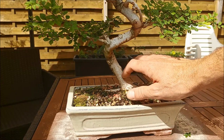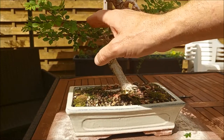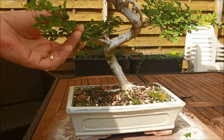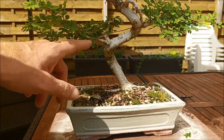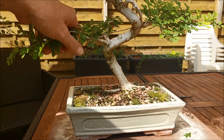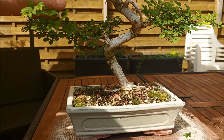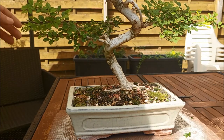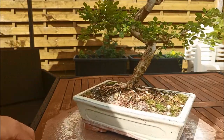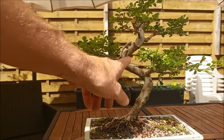And then we have a nice curve here, a good first branch, which should thicken a little, not too much, maybe just this growing season, and then I will take care of it and just remove this part probably. And you see we have a whole lot of new little shoots here that can take over, so that's very good. We have the back branch here, which is pulling with a wire to the branch here, little wire.